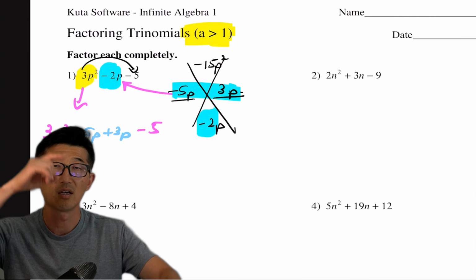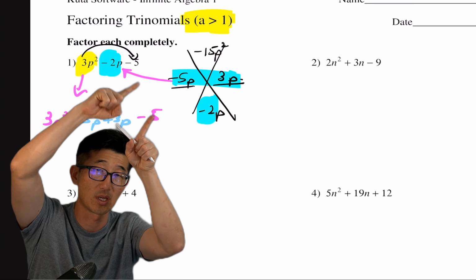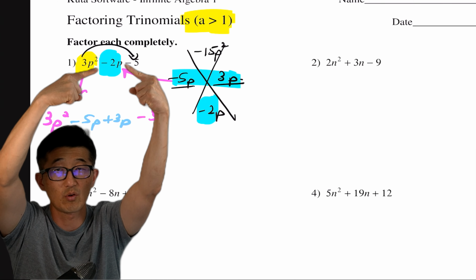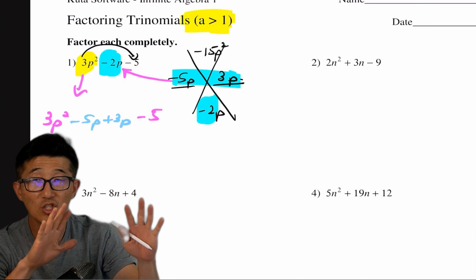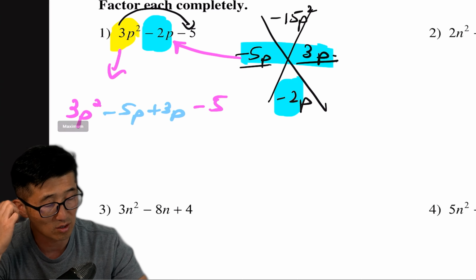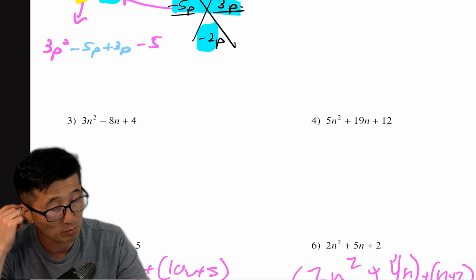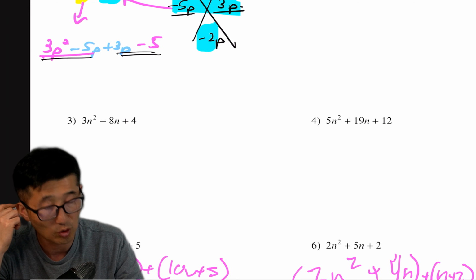So you notice how the first number here stays the same. The last number stays what? The same. All we did was rewrite -2p as these two. You see it? So nothing's changed except for the format. Got it? And then once you do that, you factor by grouping. You group these two, and you group those two, and you factor it out.